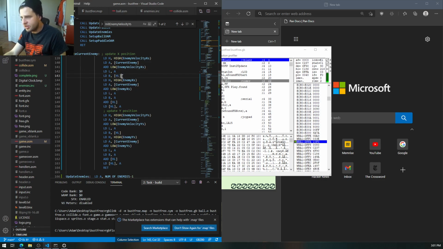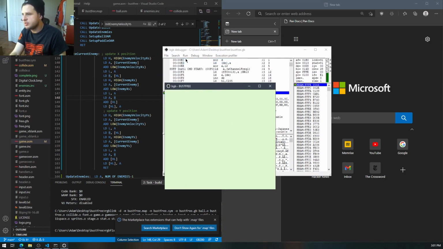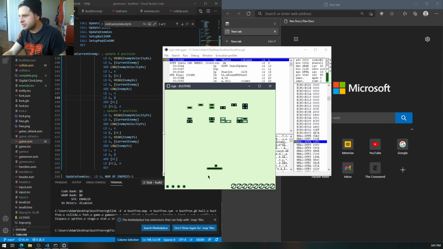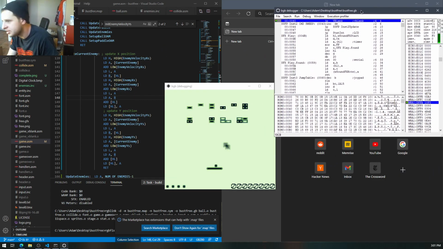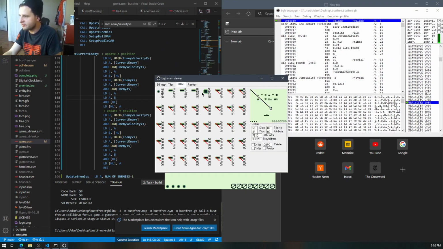So B contains the velocity. Then we get the x. That's what's wrong. And probably the same thing over here. I think that's right. It just looks weird because all of them are moving at roughly the same kind of pace. But I think that's right. I think that's what I was looking for.